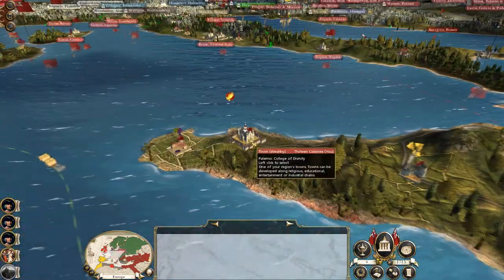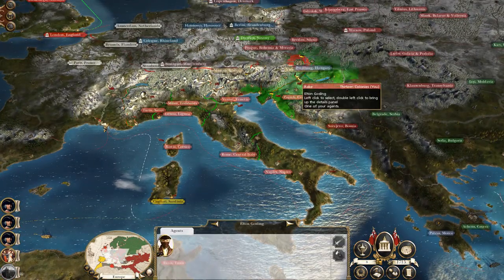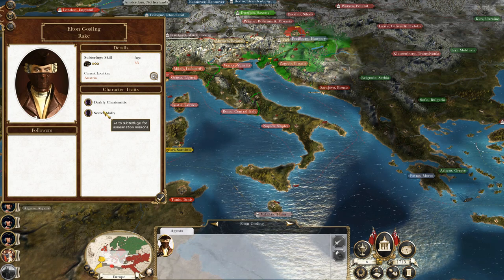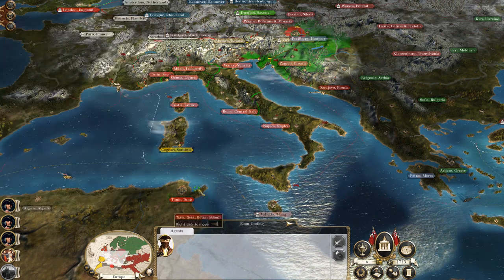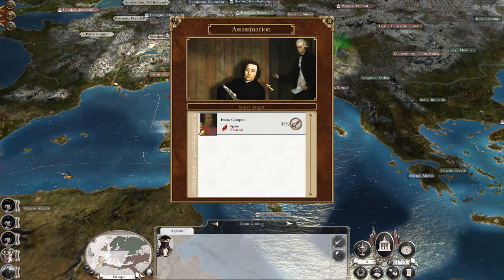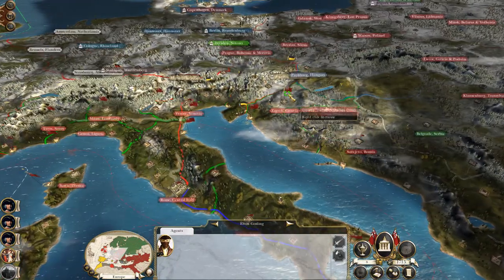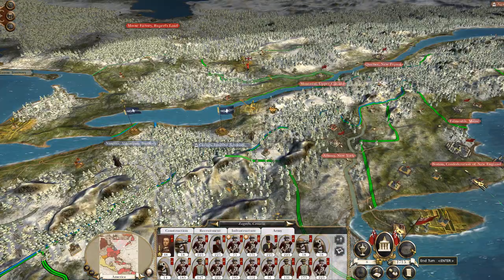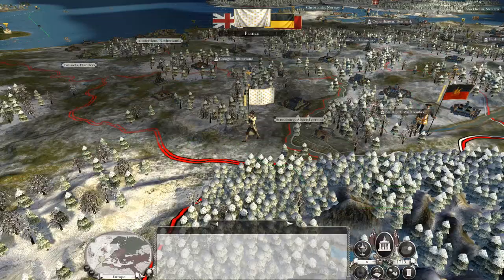I could do with another rake to go and kill. I might just send this guy to go do it. Elton Gosling. Have you got any special traits? Plus one subterfuge for assassin missions, plus one for when dueling with swords. Send him to go kill them. I lose visibility on Austria, but I'm feeling much more confident about it. So let's hit enter. Another mission. Oh, my rake didn't get him.